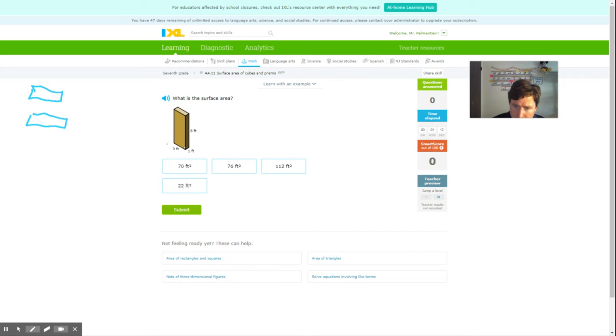And I know from looking at the picture that it's 1 by 3. Now, since it's surface area, area is found by multiplying together the length and the width. So I know that the area for these, this is going to equal 3. The area for this one will equal 3, because I'm doing 1 times 3 is 3, 1 times 3 is 3. Now I'm going to take the long skinny piece and I can draw that.